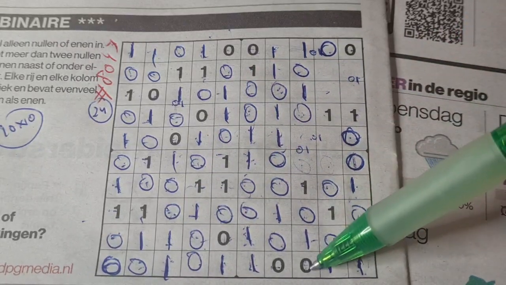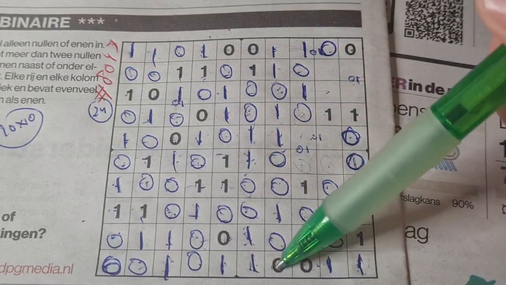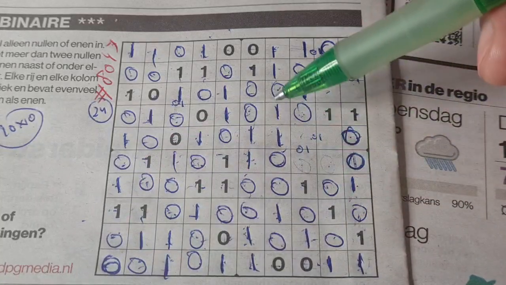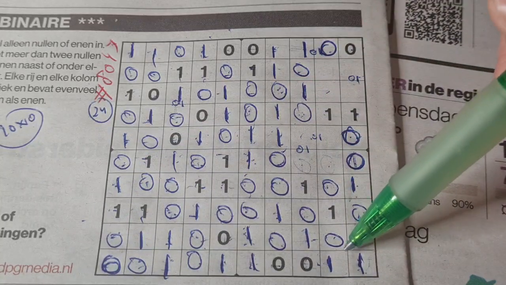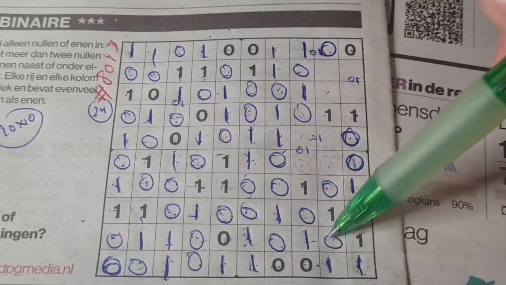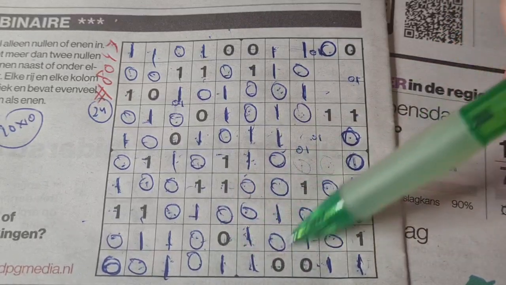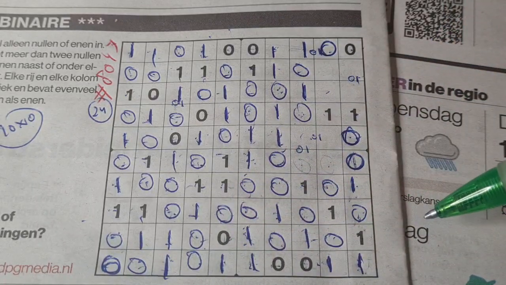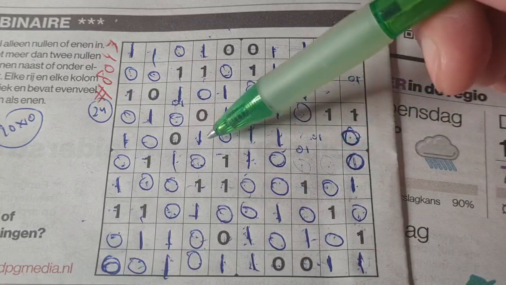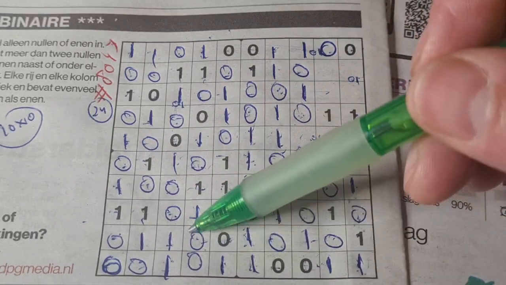How about this column then? 01. Well, so difficult. 101. No, 101 here. Come on, overlook something. Cannot continue. 011 here. Not the same.